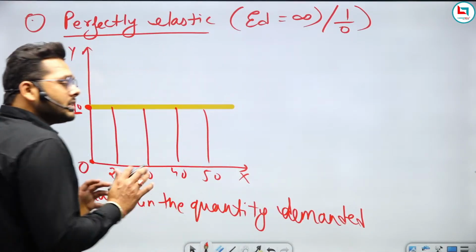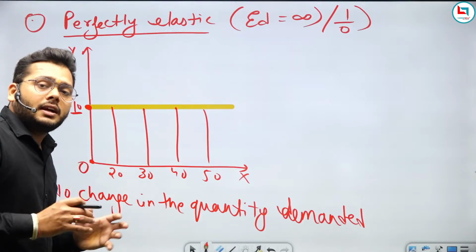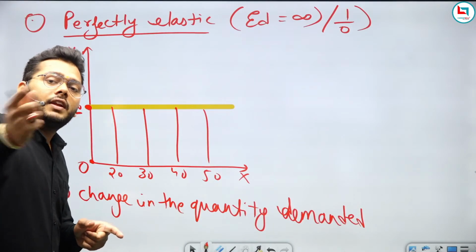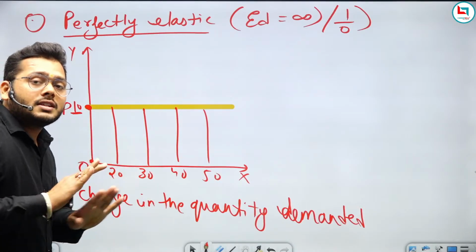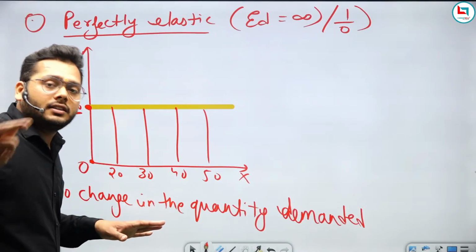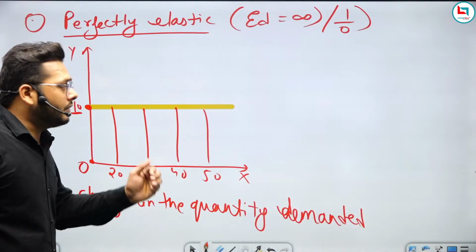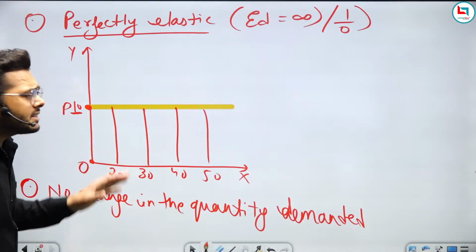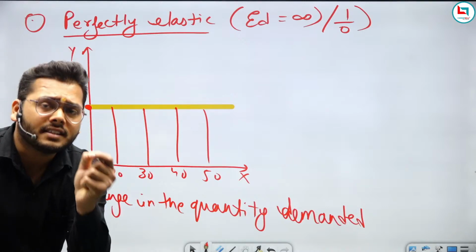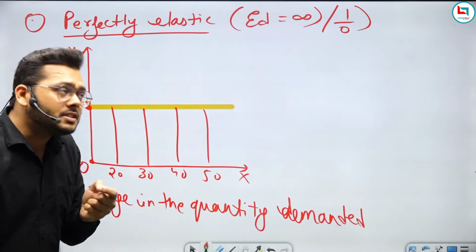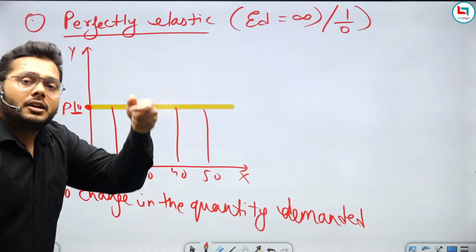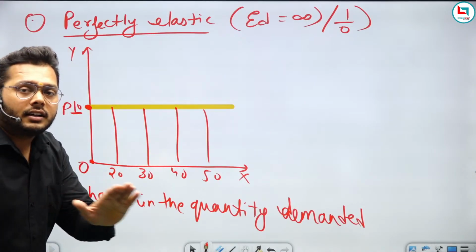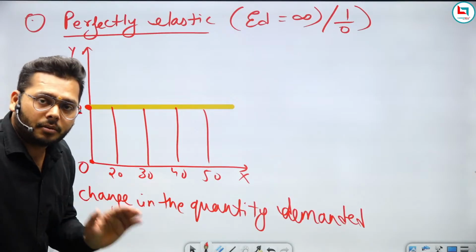Right now we are just comparing the change in demand with respect to price. Only the price is changing, and that will affect the change in demand. We are not discussing the change in income or the change in other related goods. That we will discuss further. But now I am discussing the price elasticity of demand. It means there is a change in the demand just because of the change in the price, not other determinants or factors.